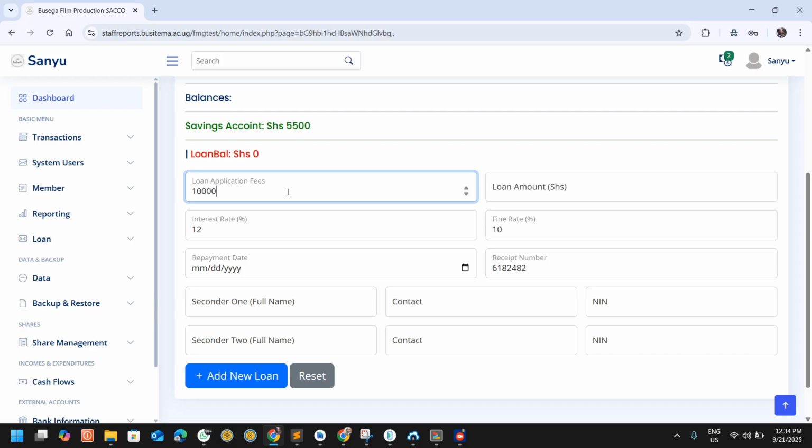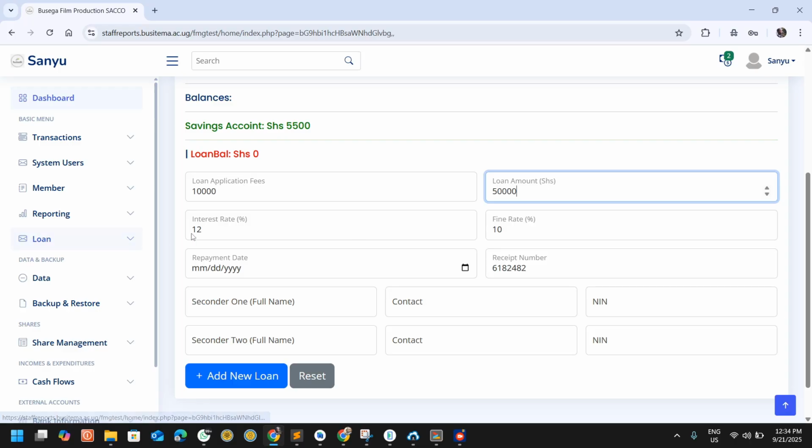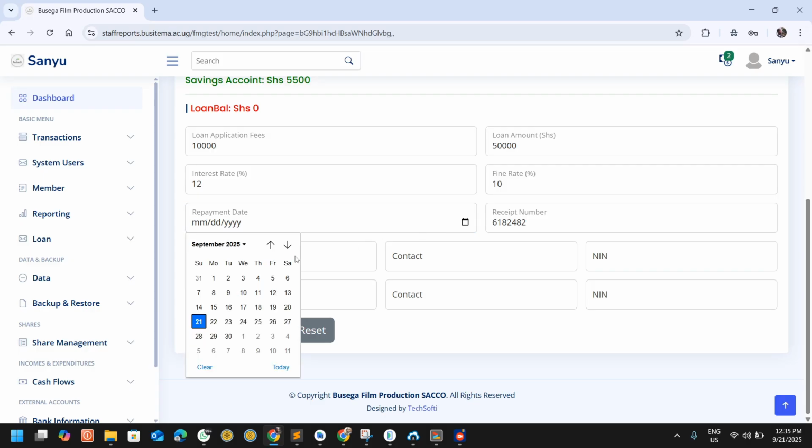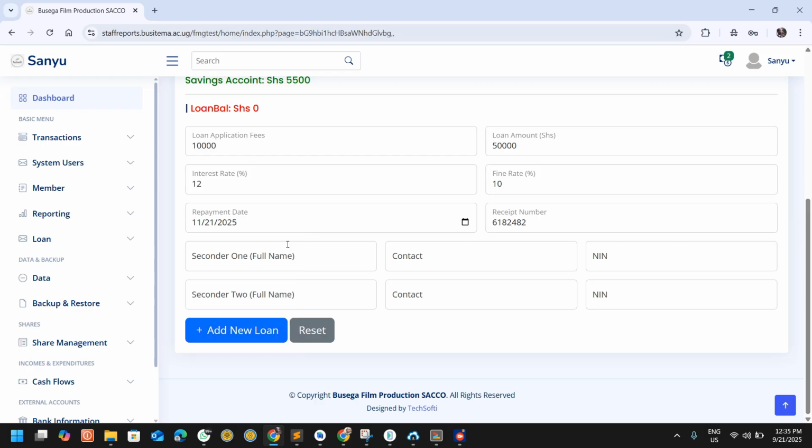Let's say it is 10,000 and loan amount is 50. Then this is the interest rate per month or per year, depending on how you set it. And if somebody defaults, this is the fine rate. The repayment date is when this person is promising to pay this money. I'll say maybe he's paying it in November, and then these are the secondals.